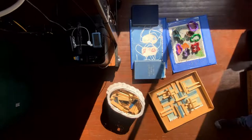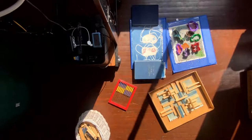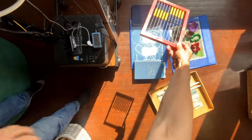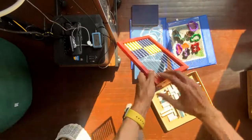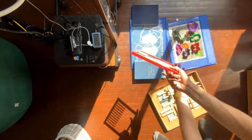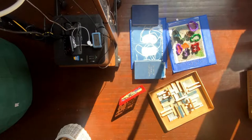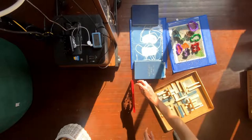And then the thing we're gonna take a cyanotype of next will be this abacus, because it's pretty cool looking too. So we might as well start that one now too. Let's take a look at the way we can make the abacus shadow. So I'm gonna hold it here and we're gonna look at it here, because that's actually what's gonna be the cyanotype. How do we want it to look? Ooh, okay. Oh yeah, we found it. We found our angle. We're gonna make a diamond. Yes, we're gonna make a diamond shape on the paper, and we can adjust these little guys.